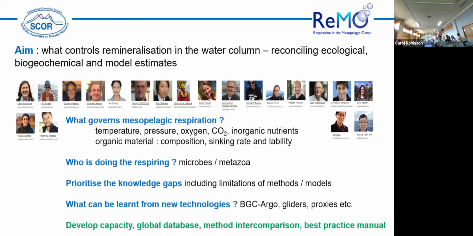So what are the mechanisms then of getting to where we want to be by 2030? Well, a lot of this, as I've said, depends on collaboration within international working groups and networks. And one such is the working group on respiration in the Mesopelagic zone, supported by the Scientific Committee on Oceanic Research, or SCOR, exactly the working group which is organising the training course this week. So our objectives include identifying and prioritising the knowledge gaps in our understanding of mesopelagic respiration, undertaking method intercomparison exercises, collating a global database, producing a best practice manual, and developing personnel through a postdoctoral mentoring scheme and this training course.